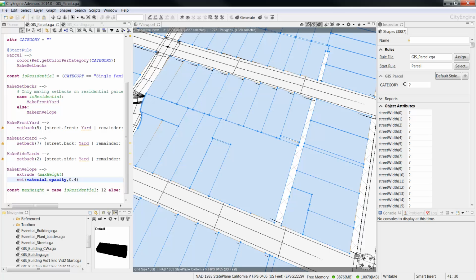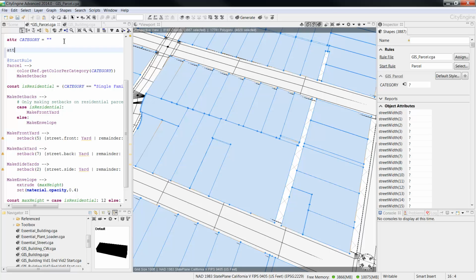As a final step in the parcel rule, let's make a switch to turn on and off the envelopes. Make a new attribute. At the top of the rule, type attr show envelope equals true. Then in the make envelope rule, change it to this. Add a case structure at the beginning, so type case show envelope colon and leave the next two lines as they are.